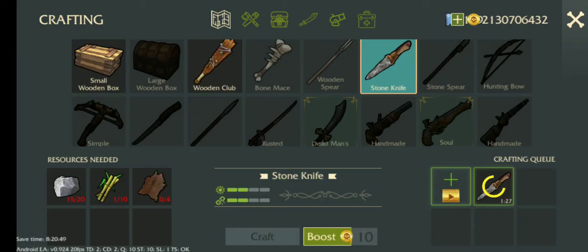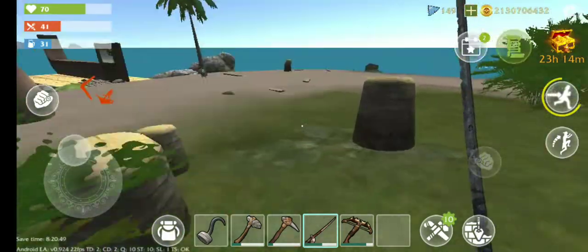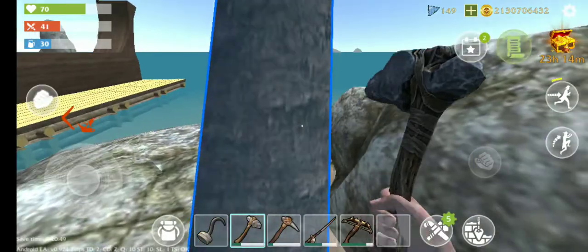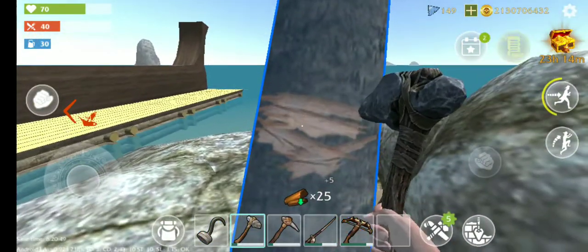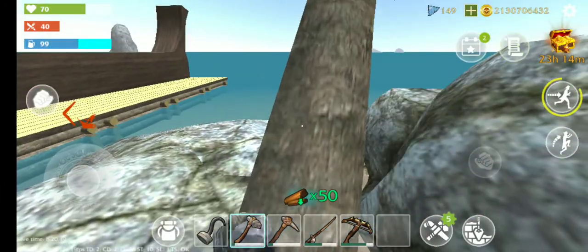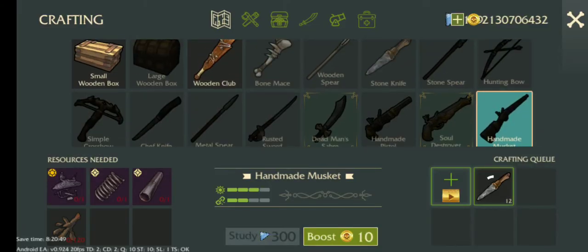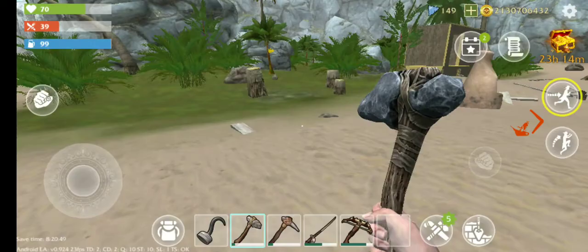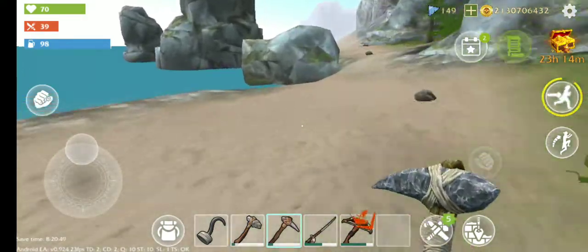I'll go up to the campfire, because I need some more stone. And some wood. I'm gonna go up to the hatch too. Some stone. Just go and get some stone.